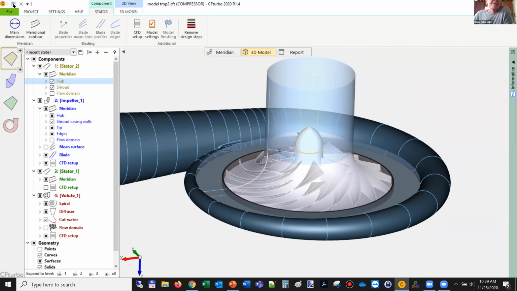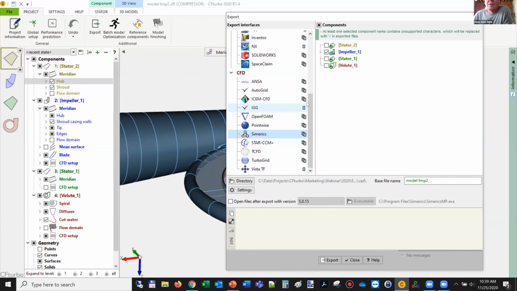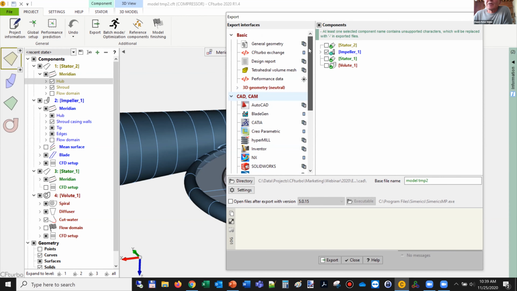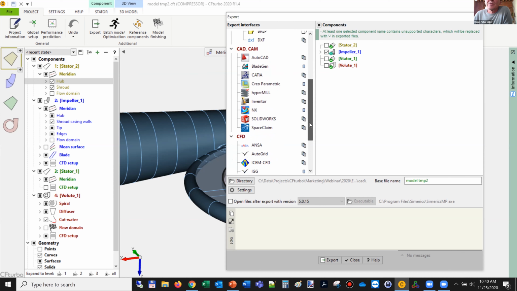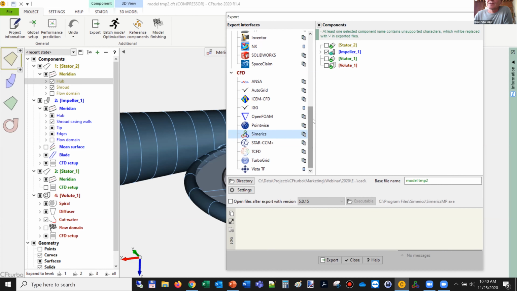So again, I save it and export the file. This is the export panel of CFturbo. We see a lot of neutral file formats: IGES, Parasolid, then all the CAD files for the usual CAD software, and then the CFD codes.